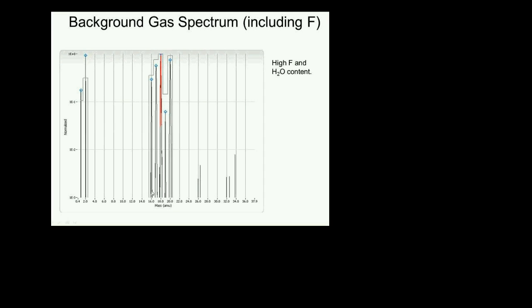Then as we move up, there is a little 16 peak. That's most likely a fragment from a hydrocarbon. Then there are the 17 and 18 peaks. The 18 is highlighted in red because that was what I used for calibration. That's your water in the spectrum. This one actually has a 20 and a 19. This is from hydrofluoric acid that was present in this system. So this system has water and hydrofluoric acid.